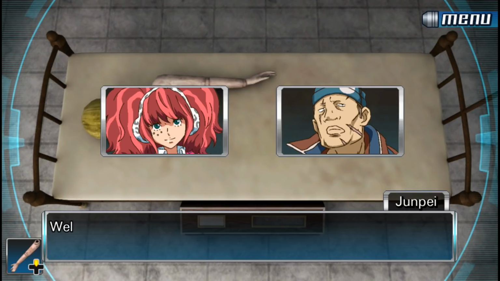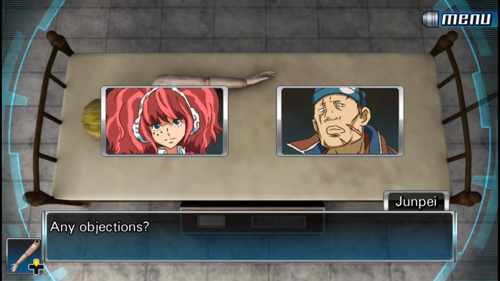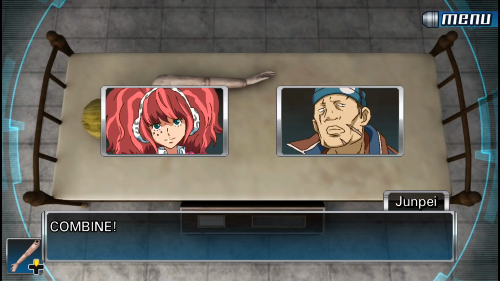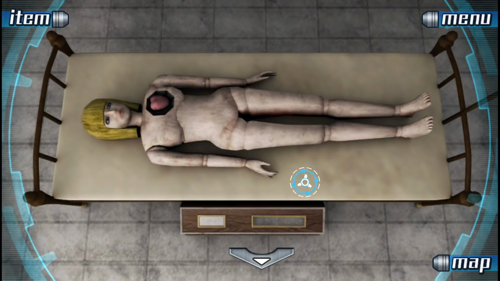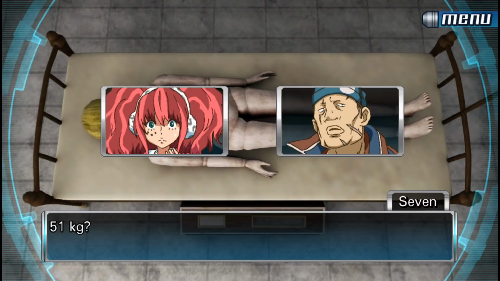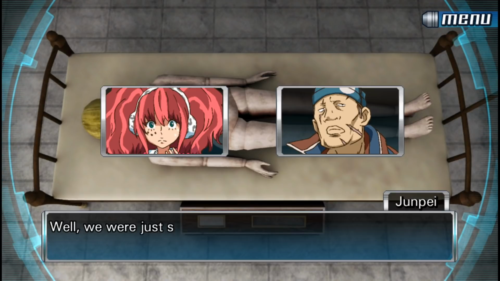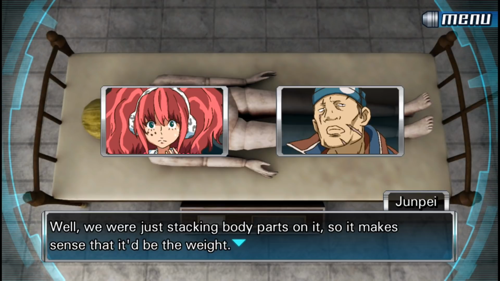Seems like it. Well, I say we give Lucy her parts back. Any objections? Nope. Agreed. All right, let's get started. Combine! Like a Gundam. Or, I don't know, Voltron. Oh, there's a number on here. 51 kg? What's this? Is this the weight? Well, we were just stacking body parts on it, so it makes sense that it'd be the weight.